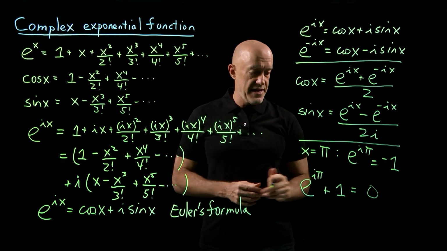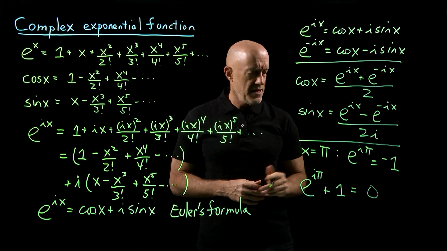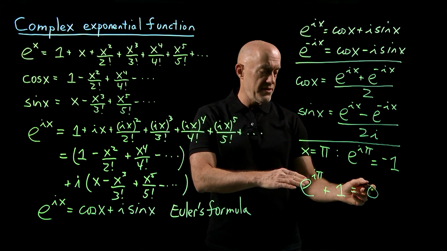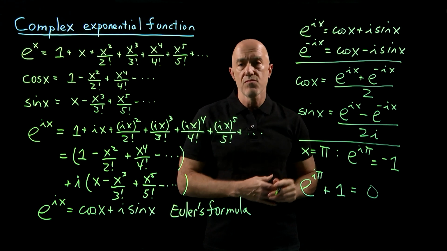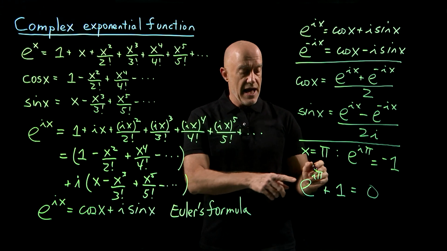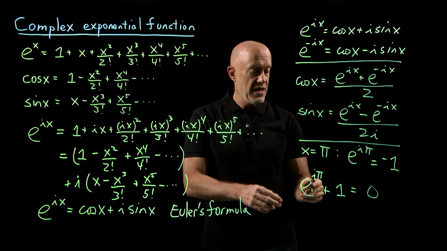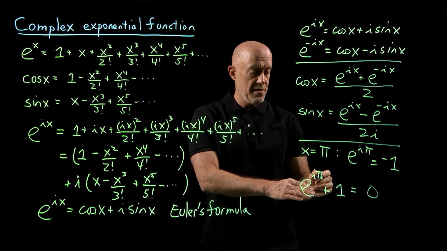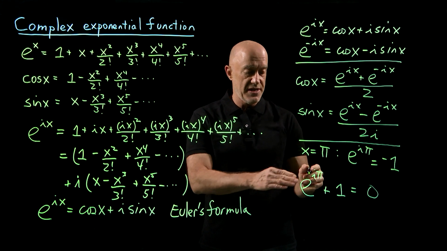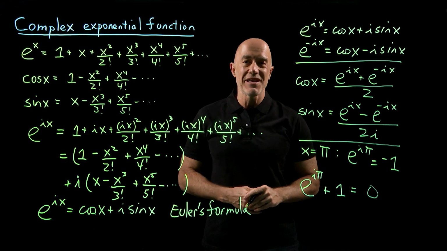That's called Euler's identity, and it's one of my favorite equations or identities in mathematics because it relates in one equation the 0, which is the addition identity, the 1, which is the multiplication identity, i, which introduces complex numbers, and the two transcendental numbers, pi from trigonometry and e from calculus. And in one equation with one addition, plus here, one multiplication, i times pi, and one exponentiation, e to the i pi. Put that on a t-shirt and wear it.